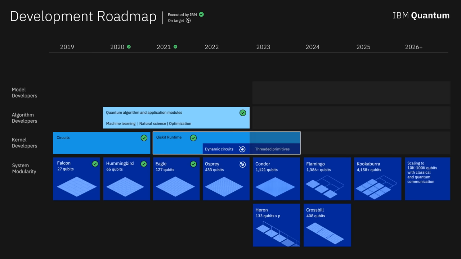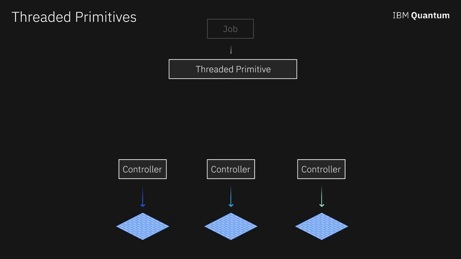By elevating these primitives to the core interface of our quantum systems, we are paving the way for easier algorithm and application development. But we won't stop there. We'll use the foundation provided by these primitives to enhance the performance of quantum systems. The first way we will do that will be by enabling threaded runtimes. Oliver showed you our plans to introduce classically parallelized quantum with the Heron processor in 2023. In the same year, we'll update our Qiskit Runtime primitives to be able to execute on multiple hardware systems, including automatically distributing work that is trivially parallelizable.